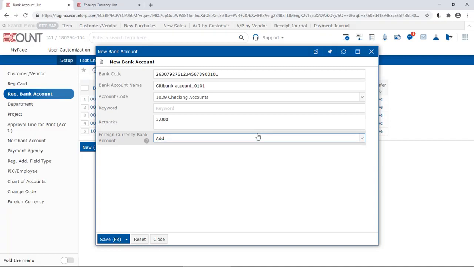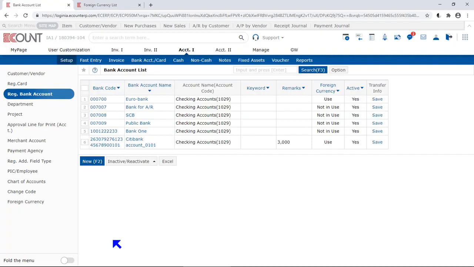So once you've entered each field, you can click Save. Then in the bank account list, you can verify the generated bank account code. And lastly, one thing to add. In case you've closed an existing bank account, instead of deleting the corresponding bank account code, please deactivate the code.